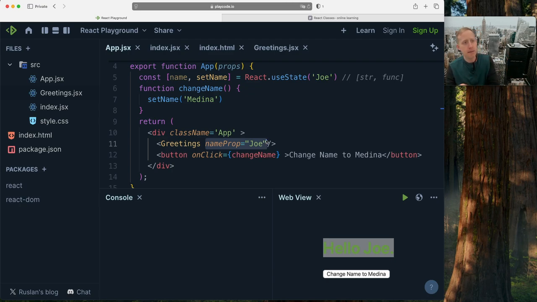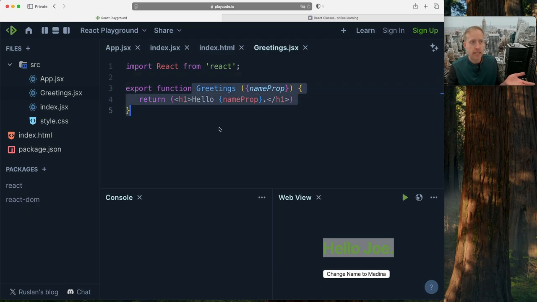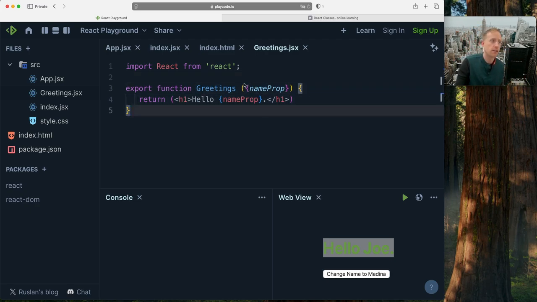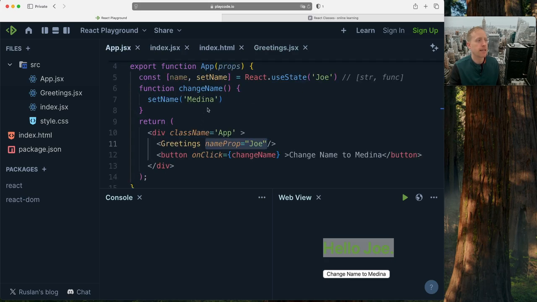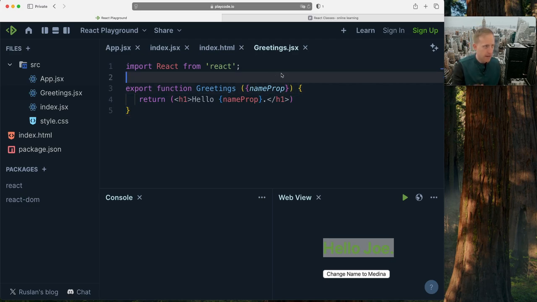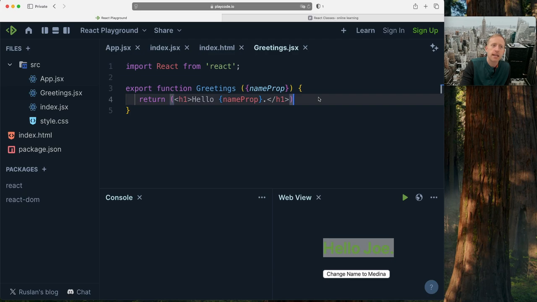We pass the prop name prop, which we've set to Joe, to the greetings component or the greetings function, as you very correctly called it. And so then another option, I tend to auto deconstruct these. We're just going to leave it like this. So notice the squiggly brackets here. It's actually doing the exact same thing as this, called deconstruction. And you don't super have to worry about that for now. But basically it's allowing us to use name prop directly in this function here. Okay. So very good.